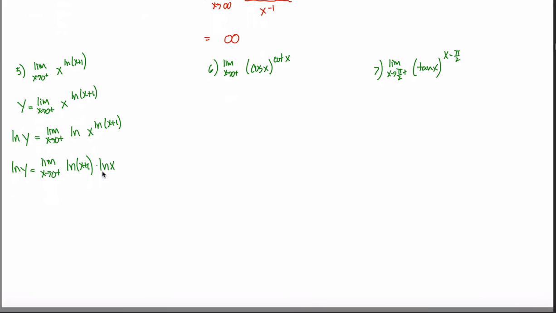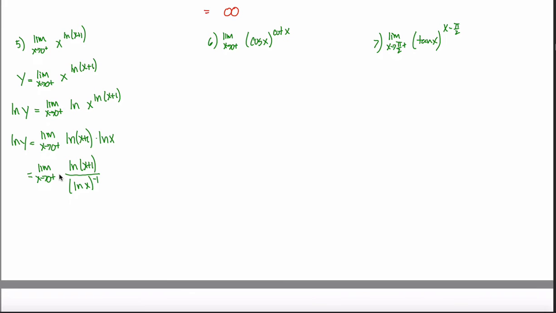So what I have to do is I got to change this into a fraction. Because each of these factors have a natural log, it doesn't matter too much which one I put on the top and which one I put on the bottom. So I arbitrarily chose to put this one down on the bottom by raising up to the negative 1 power. And now what I have is an indeterminate form. I have a 0 divided by 0 indeterminate form. Maybe you can convince yourself of that. So I can use L'Hopital's rule.